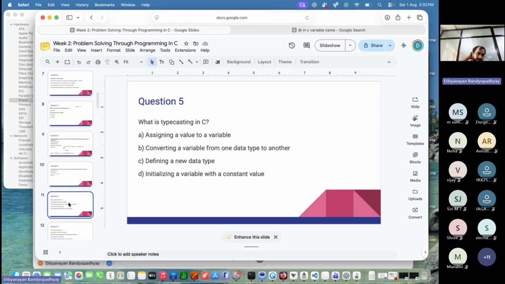So what is typecasting in C? This is another question. Assigning value to a variable, converting a variable from one data type to another, defining a new data type, and initializing a variable with constant value. So these are the 4 options.